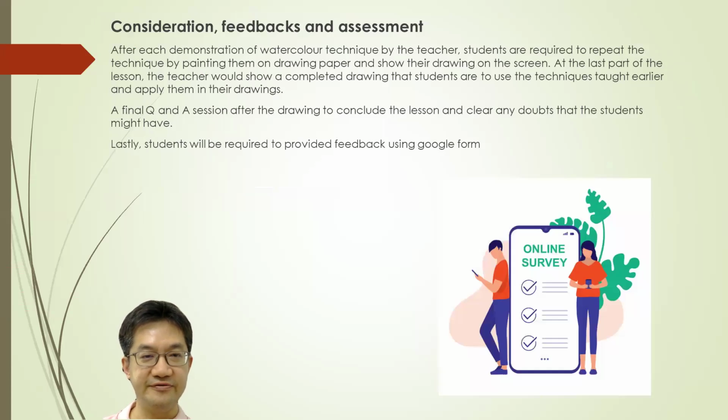Lastly, considerations, feedback, and assessment. After each demonstration of watercolor techniques by the teacher, students are required to repeat the techniques by painting them on the drawing paper and showing their drawings on the screen. At the last part of the lesson, the teacher will show a completed drawing where the students are to use the techniques taught earlier and apply them in their drawings. A final Q&A session after the drawing will conclude the lesson and clear any doubts that the students might have. Lastly, students will be required to provide feedback using a Google Form.